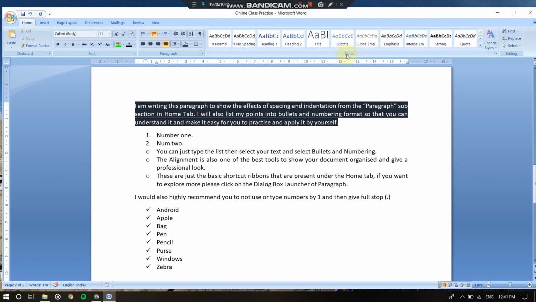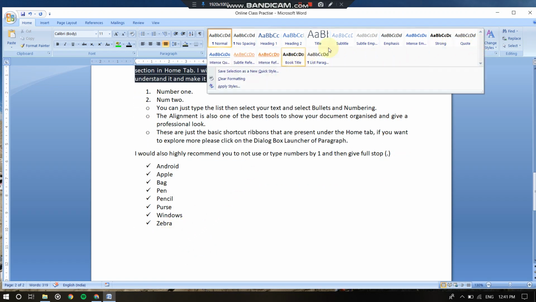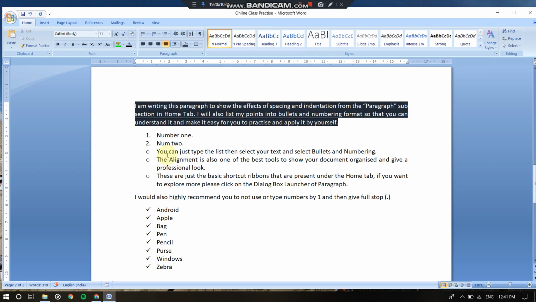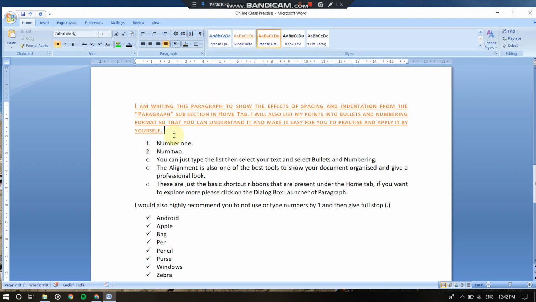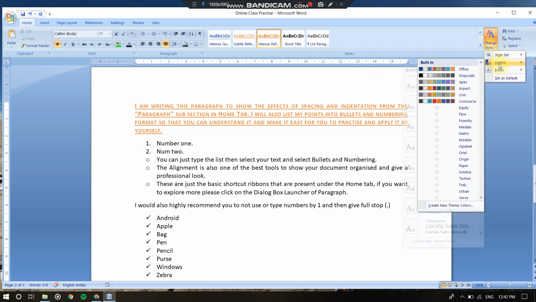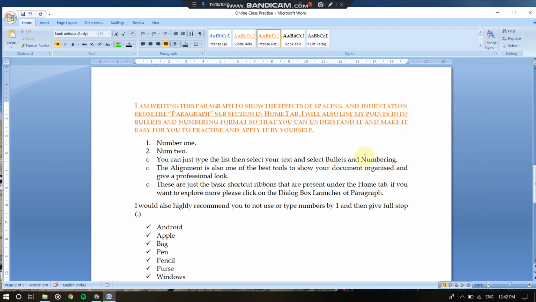Okay, so moving on to the next, that is the style section. Now this style section is applied to the whole of your document. If you want to change certain styles or clear the style, then I recommend you select the text. From there you can simply browse it like this. You can change the style of the paragraph. Okay, and there are more options that you can explore. Like this, simple enough. Okay, very friendly.